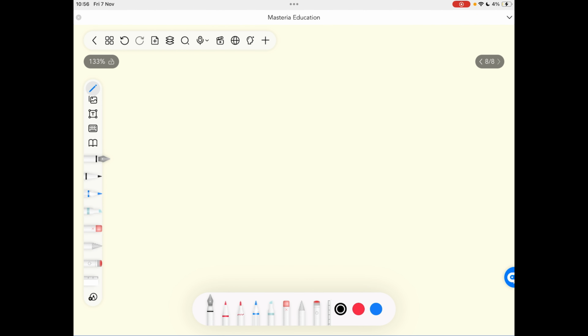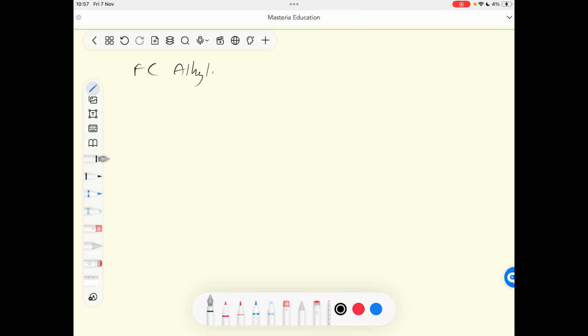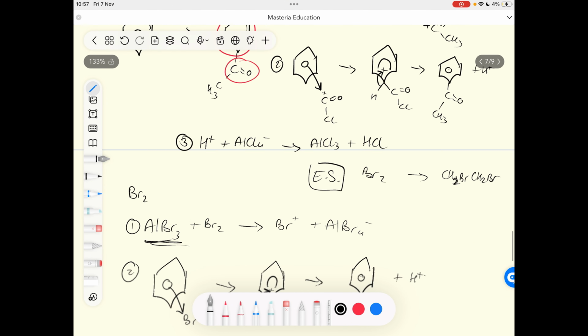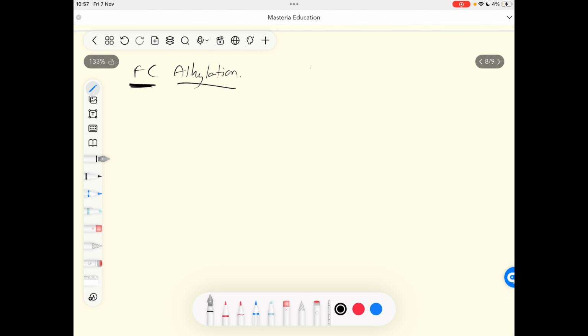So the final mechanism, which can sometimes come up in certain examples, is Friedel-Crafts alkylation. Now, the thing with Friedel-Crafts reactions, and the reason why they're quite useful, is because they actually lengthen the carbon chain. Friedel-Crafts acylation, the one we looked at before, was adding an acyl group. We're now going to look at adding an alkyl group. Alkyl just means straight chains, basically. What we're going to do, therefore, is add a straight chain molecule, let's say this, for example, and we're going to add it to our benzene.